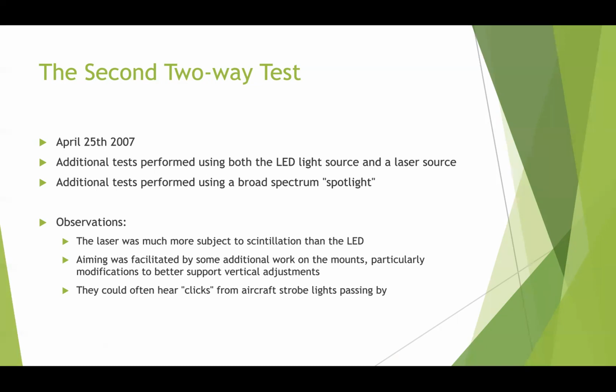Aiming was facilitated by doing some additional work on the mounts. So they actually added better control so they could make very fine adjustments to the angles that the systems were mounted at so that they could control the aim a lot better. And they often heard clicks from aircraft going by from their strobes.